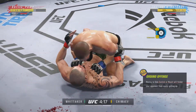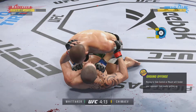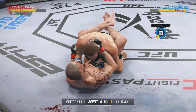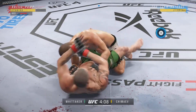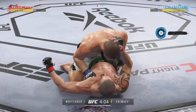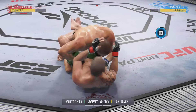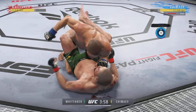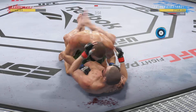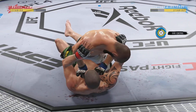He's very comfortable fighting off his back, DC. Looks like he's trying to hip escape or maybe look for a Kimura here. Closed guard. Whitaker is all sorts of bruised up on his body — that is gonna hurt something fierce tomorrow. Inside the open guard of his opponent — gotta be careful playing on the ground for too long with this guy. Now drops inside closed guard — full guard. Let's see how patient he is as he attacks a submission or big ground and pound.